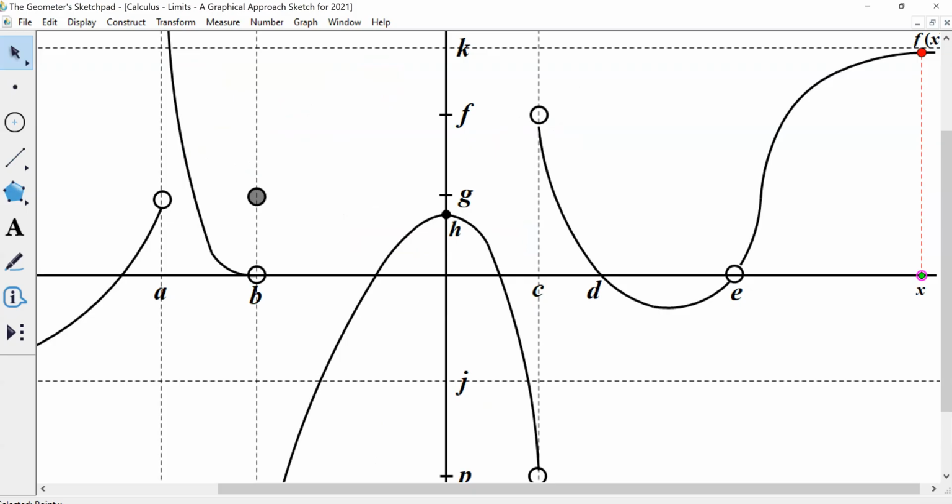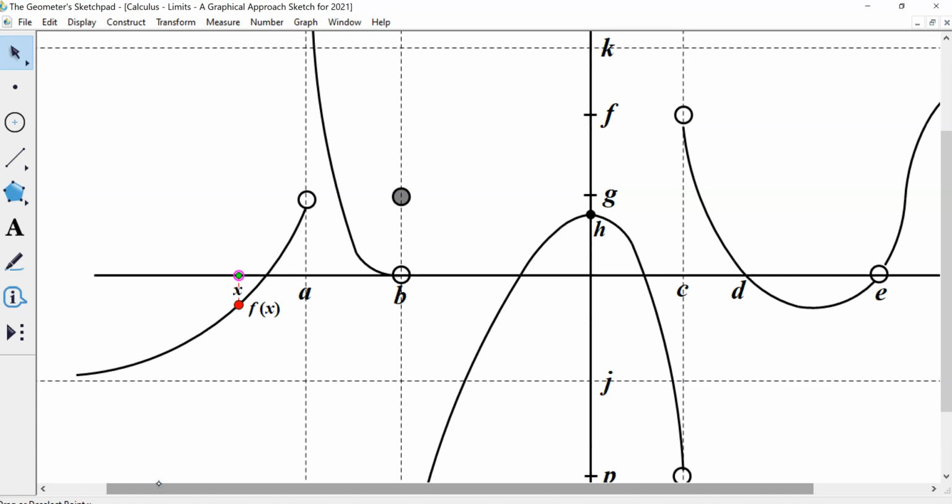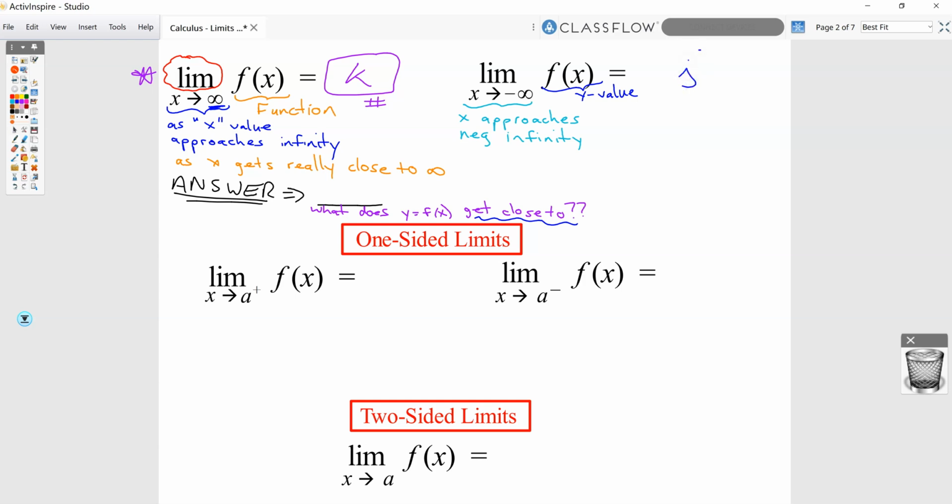All right, so if we go back to our graph, instead of my x being on the far right now, we need to let x approach negative infinity. So start moving your x value farther and farther to the left. And let me scroll my graph over again. As we go out as far as we can on the graph, way out here, what does it look like? The y value, my red point, the f of x value, what is it getting closer and closer to equaling? Well, it's getting closer and closer to this horizontal line that has the value j. So we would say the answer to this one is j.